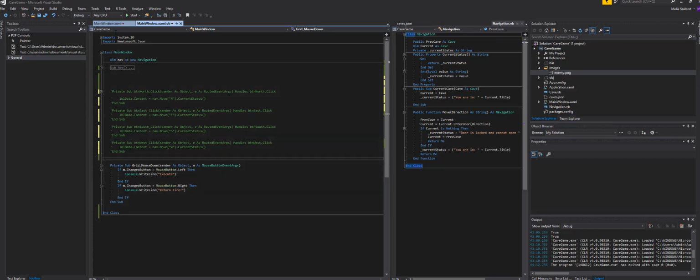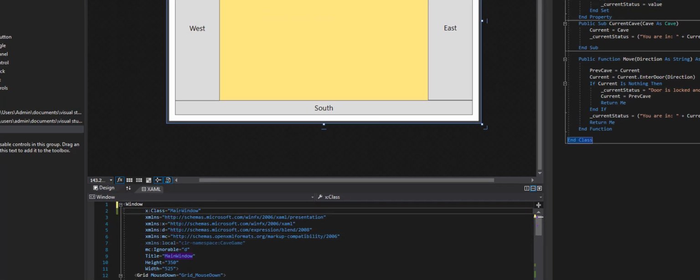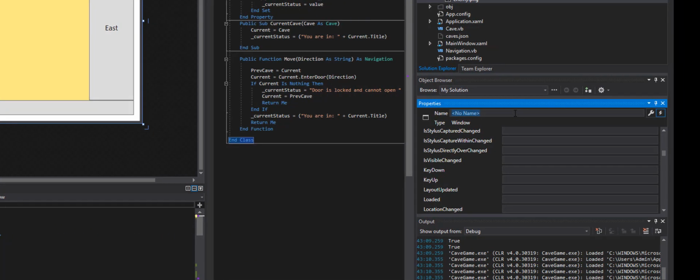All right, so now that I have those commented out, now what I want to be able to do is go here to my main window. I want to make sure I have my main window selected up here, and I'm going to first go ahead and name my window because what I want to now do is go ahead and add the key press events.